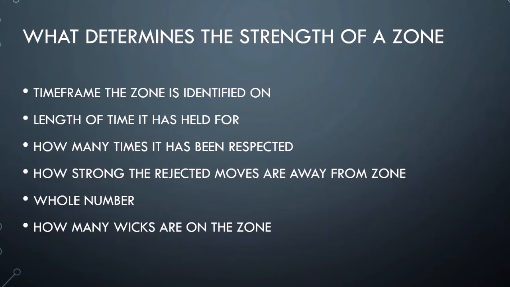If there is a level that has held for a long period of time, we want to expect a long move and sustained push through that zone when it's broken. Okay, that's why we like the length of time. How many times it's been respected goes hand in hand with length of time. Usually when something's been respected for a couple years, it has a lot of touches to the zone. So multiple touches to the zone make us understand that when price does break through it, it's going to break through hard. Think of it as punching a sheetrock wall, right?